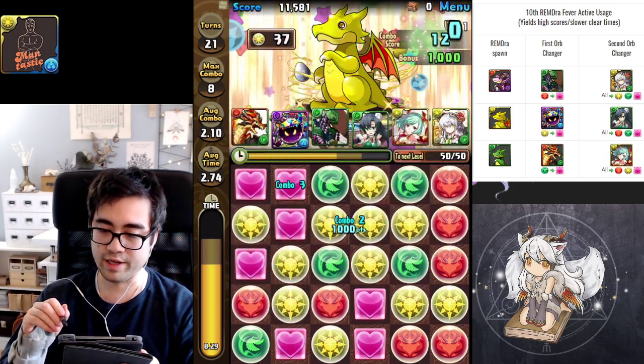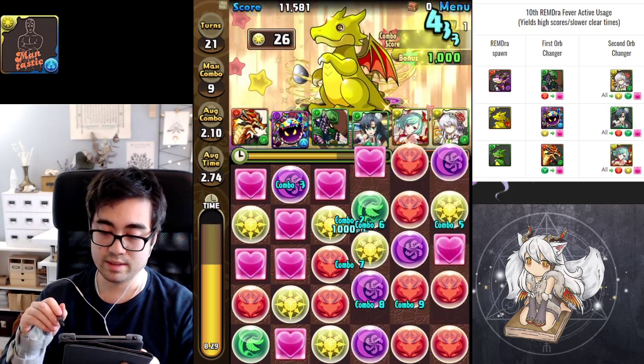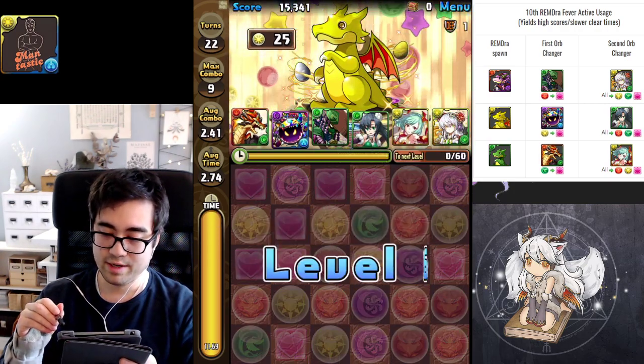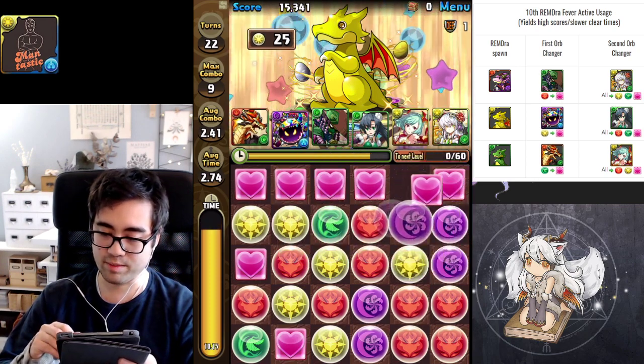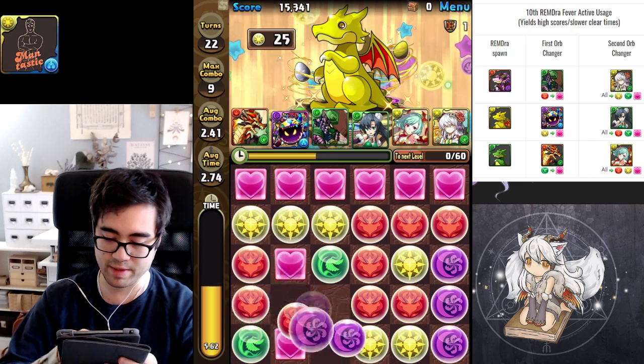I'm getting close to leveling up. Okay, well that was unfortunate, a blob of light. Light again. Stop. Stop. I leveled up. Normally you want to level up to score higher every time you make a combo.